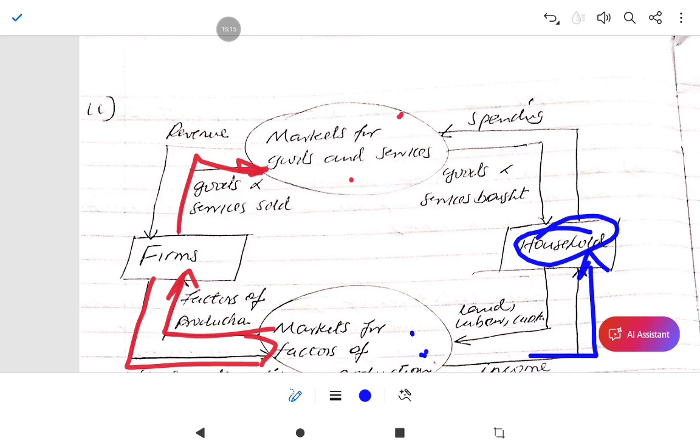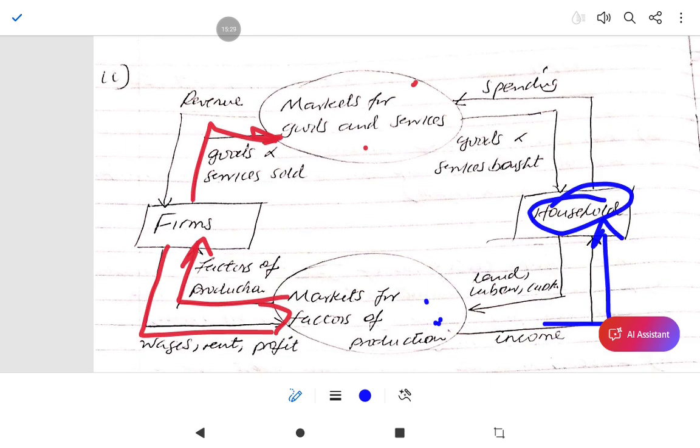Then this same firm produces the good or service from that labor that you're providing. So let's say you're working in a finance company, and that finance company pays you a certain wage for doing finance work with them. That salary, when you're paid, you come back home with it. On the other hand, this finance firm is going to sell its good or service in the goods and services market. In the goods and services market, you are going to find that people from the households are going to buy these goods and services.